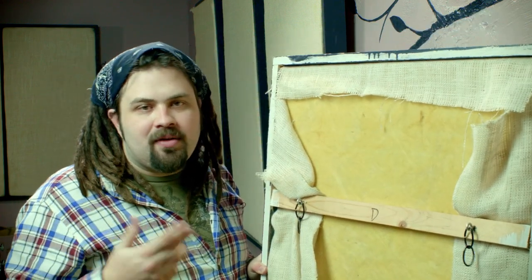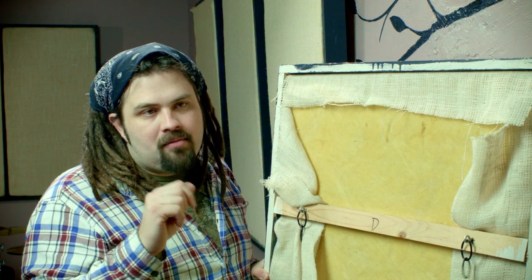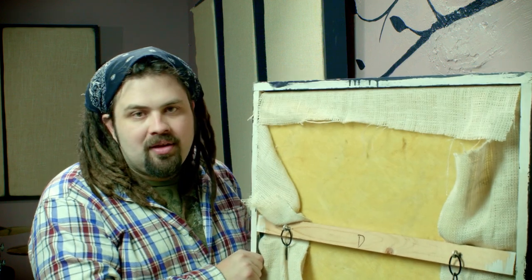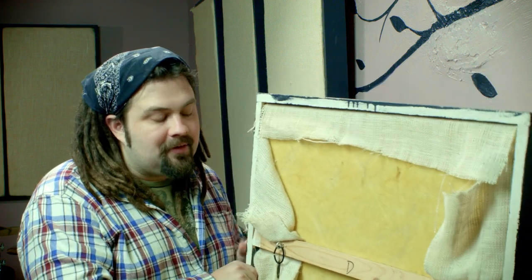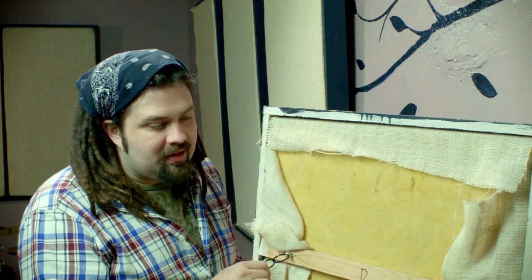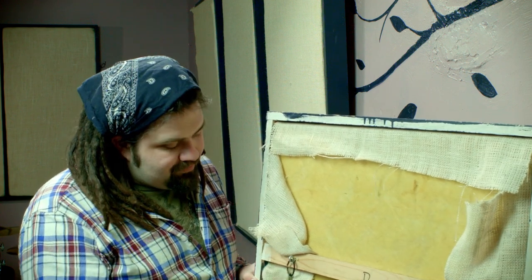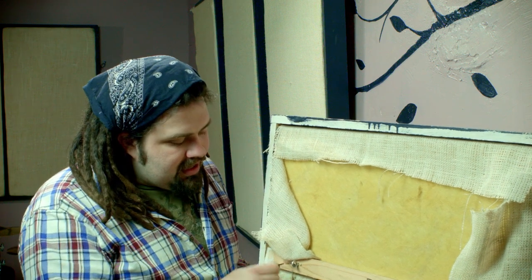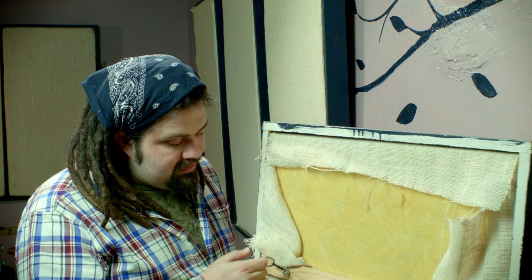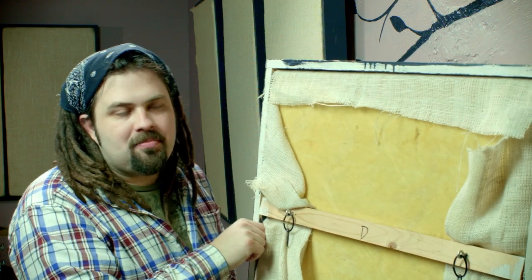This black chain is what I use for everything. It's thin enough that you can actually pry it apart with pliers to make it whatever size you want. So say if you want 10 links of chain that gives you the measurement that you want, a foot or whatever, then you can pry apart that tenth link and take out the rest of the chain and put it back together, and you have exactly 10 lengths of chain. So it's just thin enough you can modify the length, and it holds enough pounds that it's really not going to break. It's easily more than enough to hold the weight of this panel.